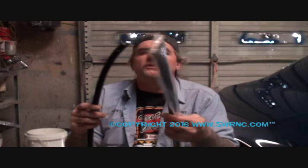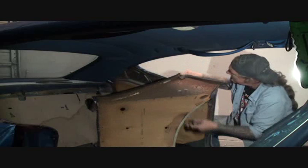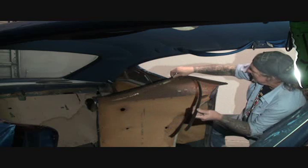So this is the molding right here. And you get two moldings. We got two moldings here, one's for the door panel and then one's for the car itself. So I presume that the owner wants me to replace the door panel molding as well. Let's get over there and see which one goes where so we can get these mounted and out of our way. So I'm going to turn my door panel over just like this, and then I'm going to take my molding and we'll go ahead and take the open one.